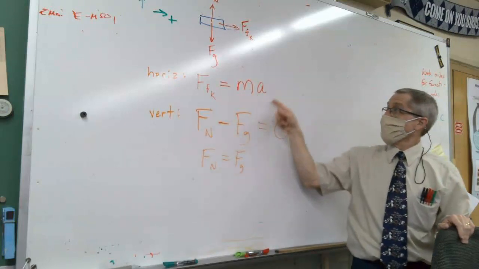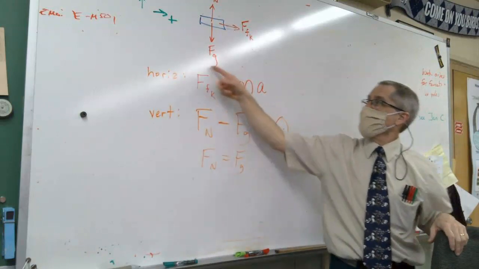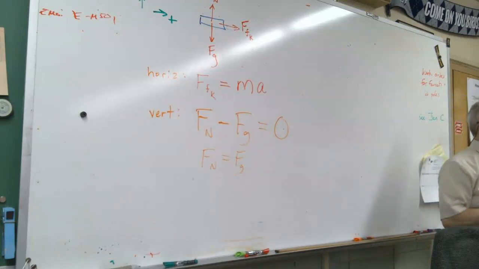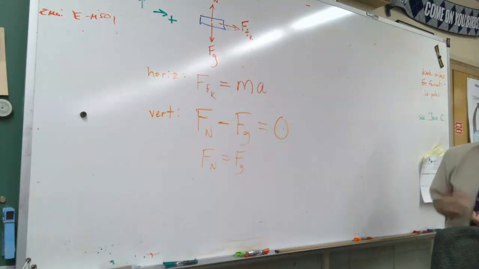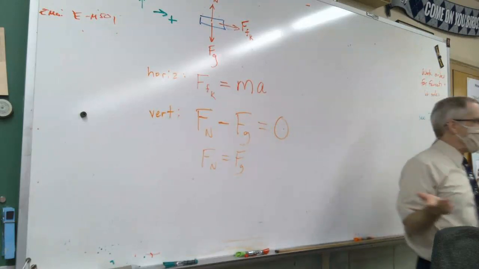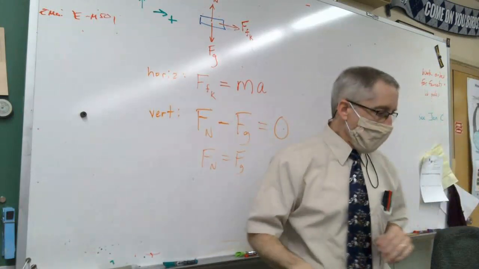If you're ever asked for the net force, you either are going to know these two numbers, which means you can just multiply those and it's equivalent to the net force, or you're going to know all the forces on this side, and then you just add them up or subtract, and you get it that way. So whatever information you have. I don't think you'd be asked for the net force in the vertical direction because there is none. Maybe if it's a teaching lesson, reminding you that the net force is zero when there's no acceleration. At this point, I'd never ask you something like that.